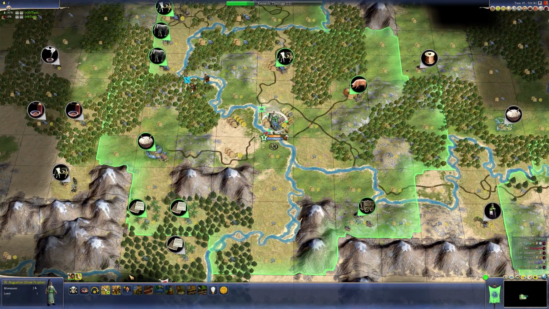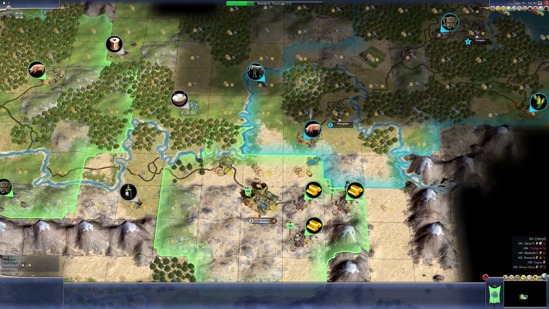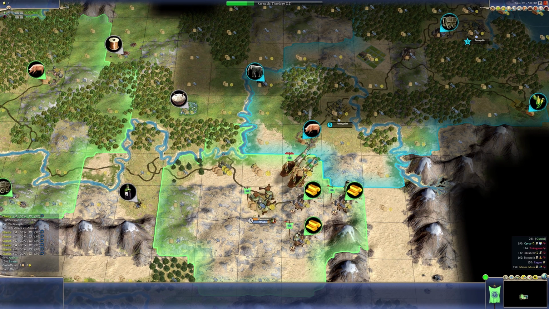Keep skipping him over. Nice. And I think we are pretty much ready to start this war. So, I guess what I'm going to do is grab all the chariots and move them out right here, and basically go for this city. I have no idea how this is going to go, so we're going to have to figure it out.